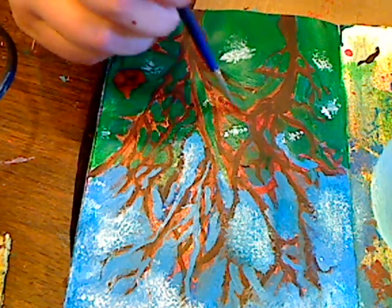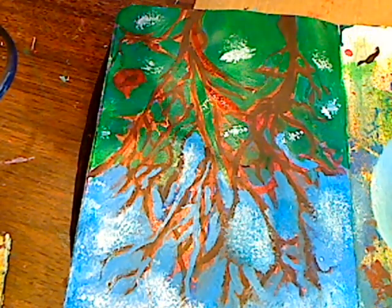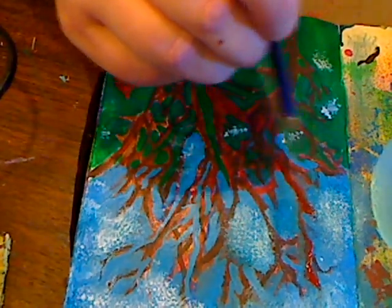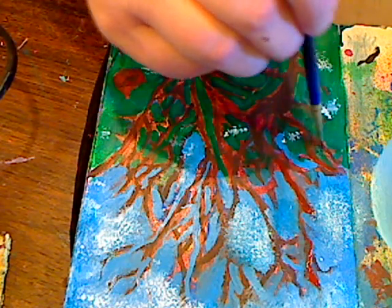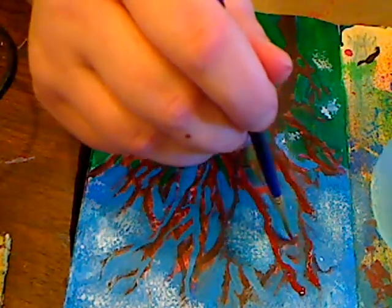Because this is the lighter brown, it's not going to make that much of a difference. It'll go a little bit deeper. My dog's trying to get my garbage here. But I can frame out more of my tree.